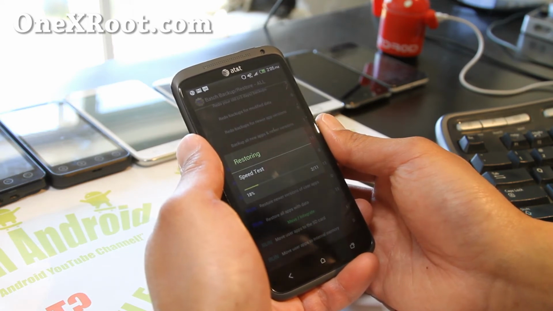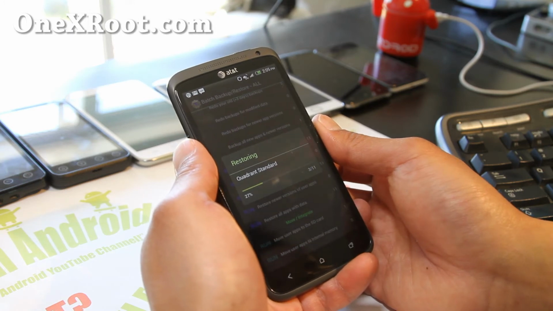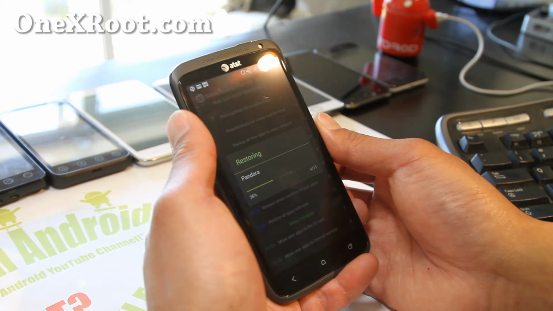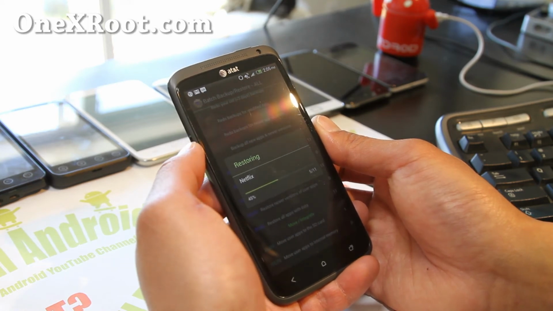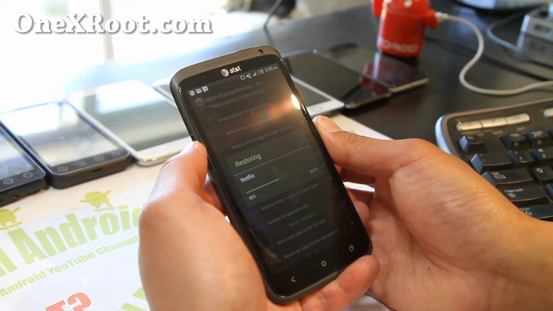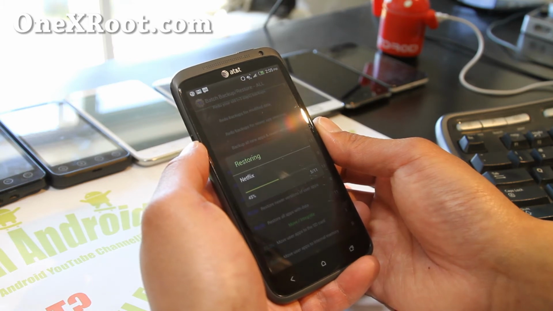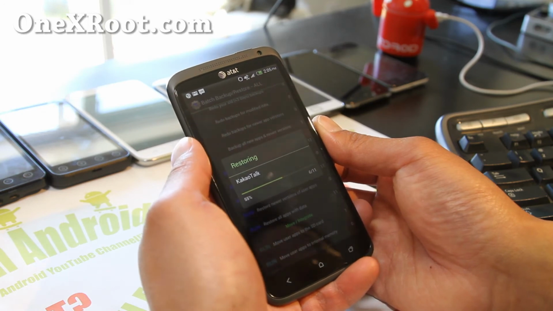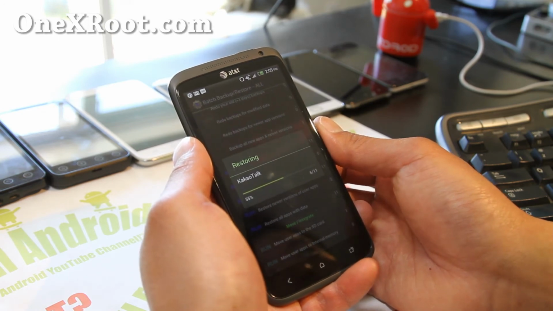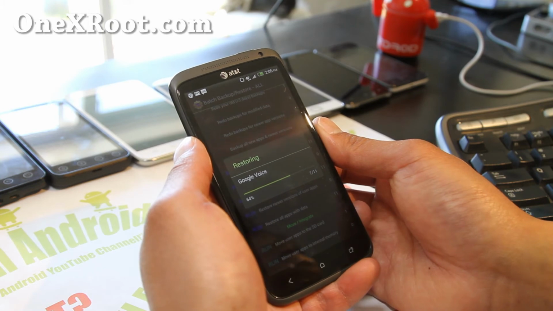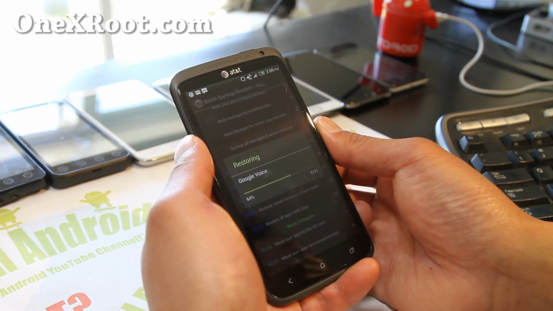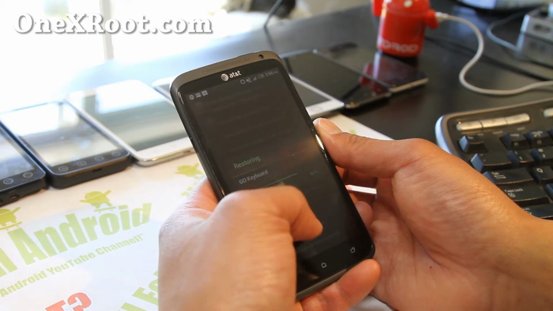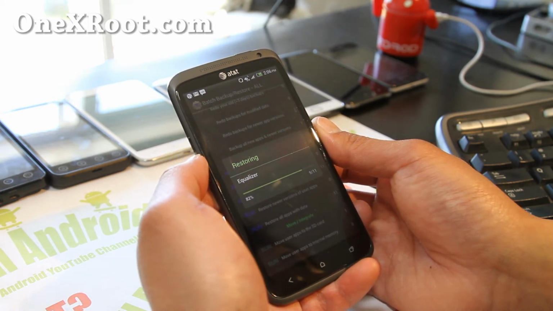But that's how you use Titanium Backup to backup and restore your apps. And again, for contacts, I suggest using Gmail. Make a dummy account if you're not using it for contacts. And for SMS text messages, I prefer Google Voice. If your country doesn't support Google Voice, then you can use an SMS backup app and backup and restore. And this way you can restore all your apps without downloading them all again from the Play Store, which you also can.